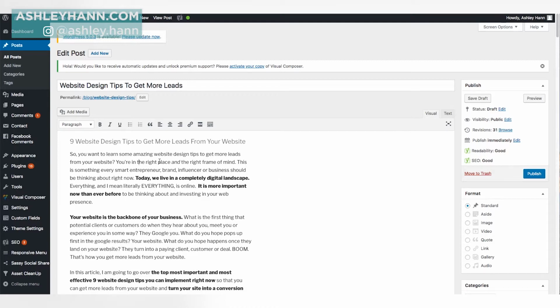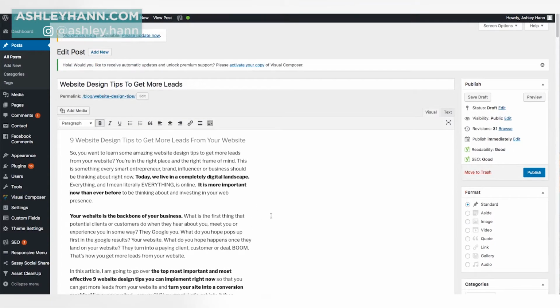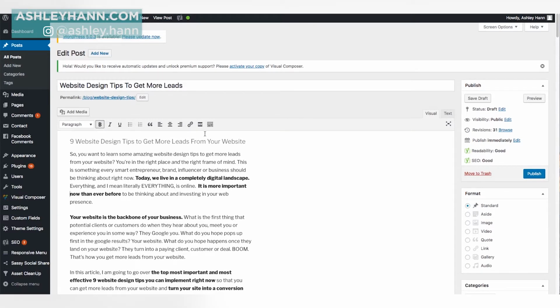There's a few more reasons which I will get to in a little bit. But first, let's talk about the step-by-step how to create the best SEO article to drive the most targeted traffic to your website. So first and foremost, number one, you must choose a keyword. If you want to know how to choose a keyword, this is not the video for you. There's another video that I have that shows you exactly how to choose the best keyword for you. For now, we're just going to go with the one that's chosen here as an example, which is website design tips. FYI, this is a draft. It is not published yet and is also not done, but I am using it for the purposes of this video as an example. So number one, choose a keyword.